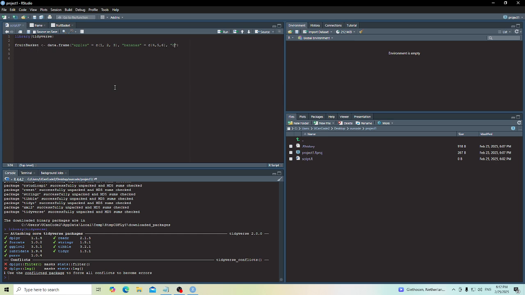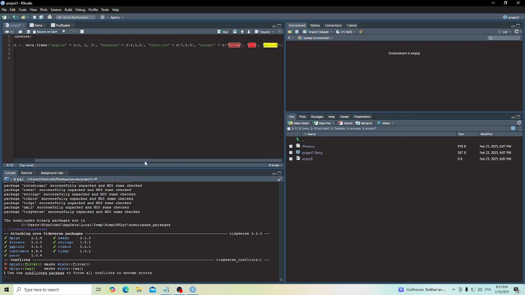We'll do cherries 7, 8, 9, and then let's make a column that talks about like the basket color or something like that, like some kind of a unique identifier for the rows. So we'll say basket is equal to c(brown, red, yellow).